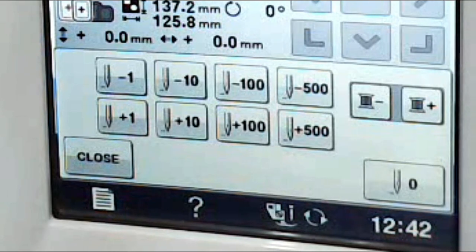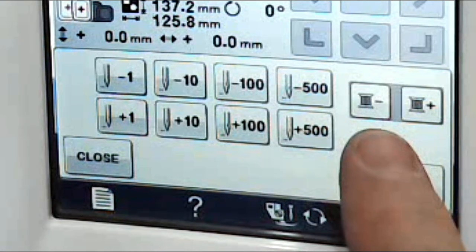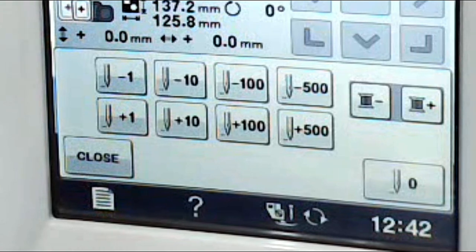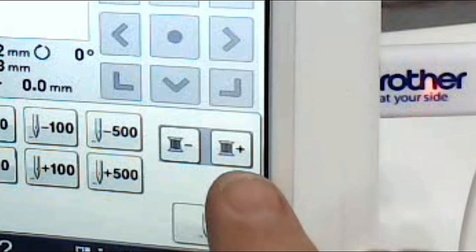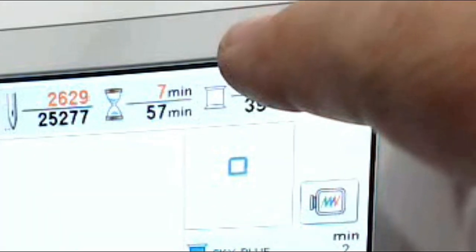So like if you have a thread break at any time, you can go back 10 or 20 stitches and then pick up where you left off. And you also somewhere have something that maybe looks like a cotton reel with a plus and minus. And that is for skipping through the colours. So at the moment I'm on colour 11 and I want to advance to colour 12, so I'm going to press the cotton reel with the plus, and that's now put me onto colour 12.